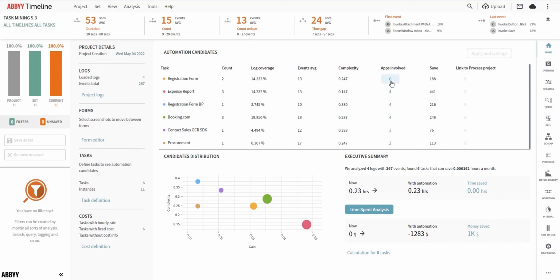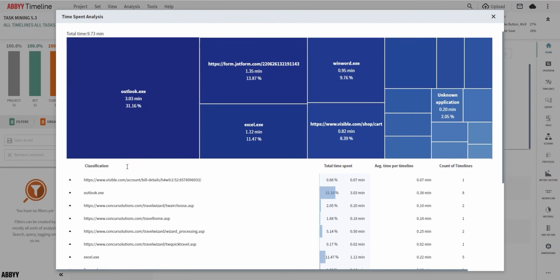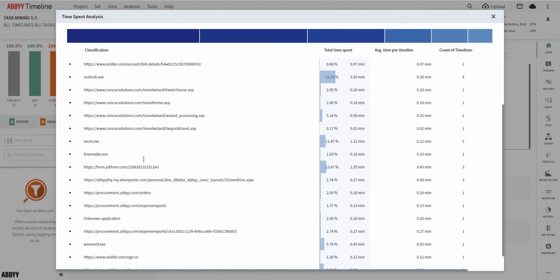And this metric pertains to how many different applications we are touching and how many different variations to a given task there are. I've also got a cost calculation module where I can begin to understand dollars saved. So I've got the return, log coverage, hours returned to the business, along with dollars saved, juxtaposed by, well, how complex would this type of project be? Below, we've got similar types of information. In this scenario, you're probably going to want to work from the bottom right of this chart, where the highest gain is, up to the top left, where it's lowest gain and highest complexity. I've also got the ability to look at exactly where time was spent at an application level, or a level lower at the form level, exactly where we're spending time within these given logs.